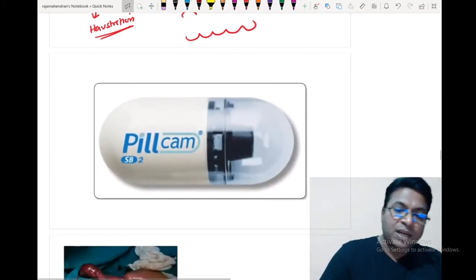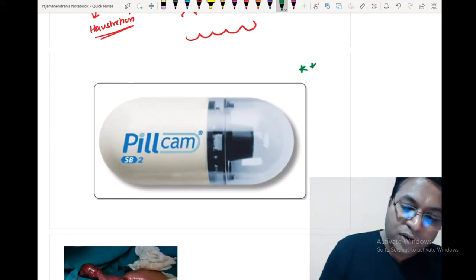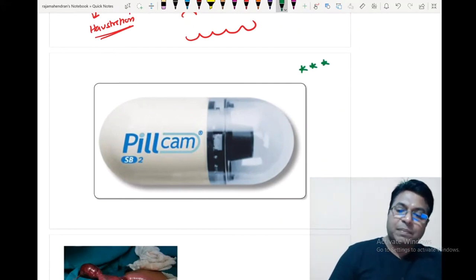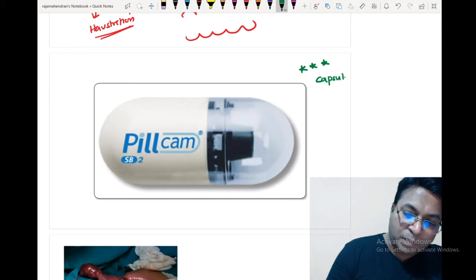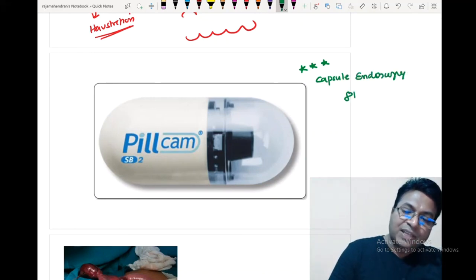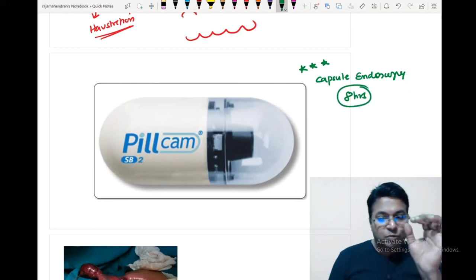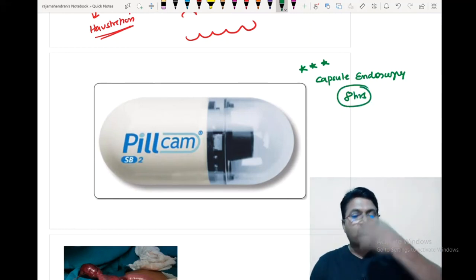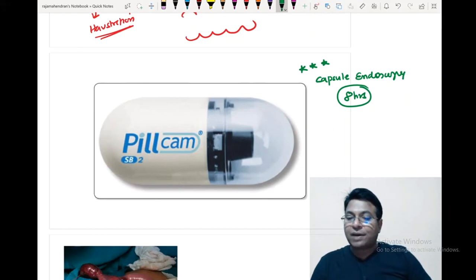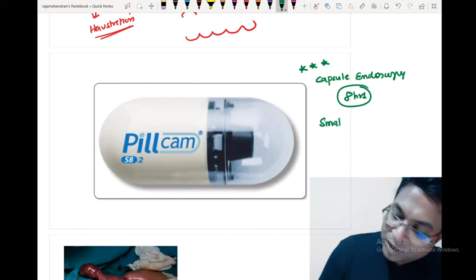So what is this? This question I am expecting this year as an image based question for your exam. This is a typical picture showing you capsule endoscopy. It has a battery, an 8 hours battery. The patient has to swallow that capsule. It will start taking photographs of the small bowel, mainly used for small bowel study.